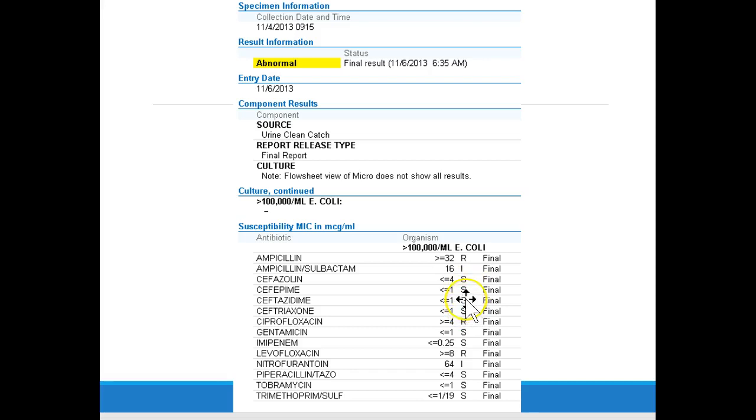So let's move down the list a little bit further. Let's talk about some more specific things that are useful. So Bactrim is something that's historically been used for UTIs a lot. That's susceptible here, or sulfamethoxazole-trimethoprim. We can see that our fluoroquinolones, Cipro and Levaquin, ciprofloxacin and levofloxacin, are both resistant. And we can see that all of our cephalosporins are susceptible. A drug that's really nice to use in a lot of groups of patients, specifically young, healthy women, nitrofurantoin or Macrobid, here is showing intermediate resistance.